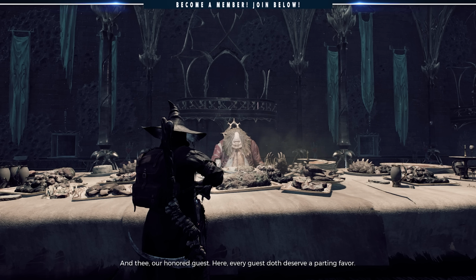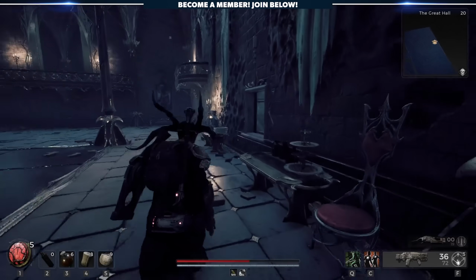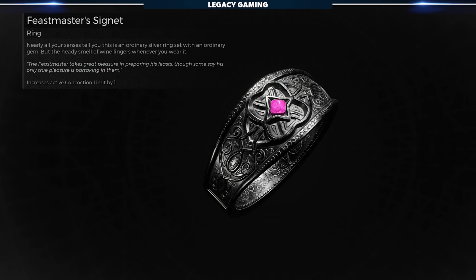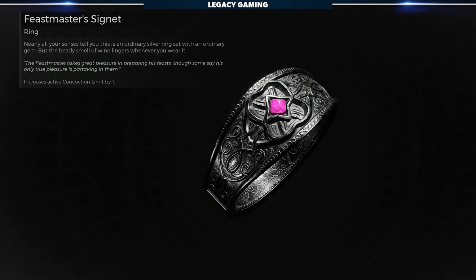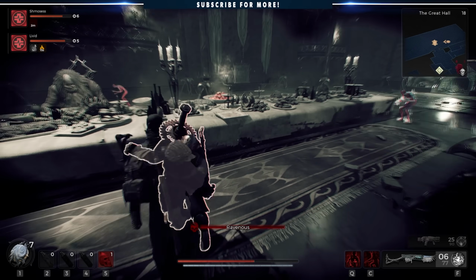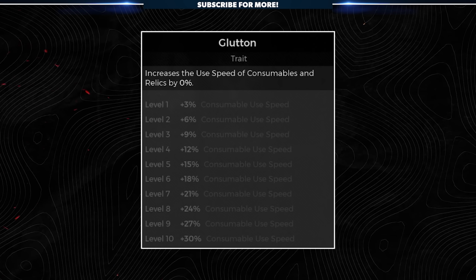If you've never completed the Great Hall, here's a quick rundown of all the rewards. You get the Neckbone Necklace by completing the Ravenous event and speaking to the Feastmaster. If you take the Dumbwaiter on the back left wall, you can travel down to a small room and pick up the Bone Chopper Axe. If you walk through the fire and the flames within the Great Hall, you'll find the Feastmaster's Signet Ring tucked away in a corner. And if you attempt to resurrect an ally in co-op during the feast, you'll actually bite and kill them, but unlock the Glutton trait, which increases the speed of consumables and relics up to 30%.